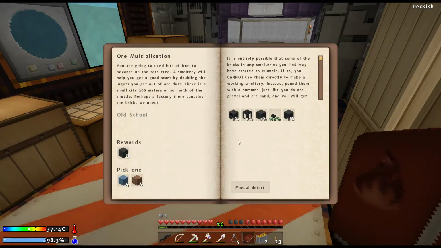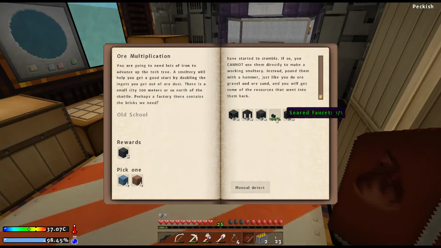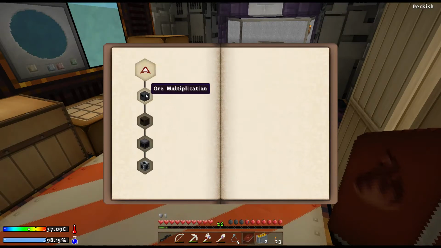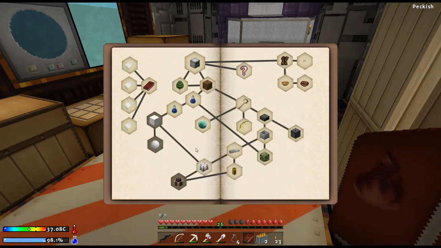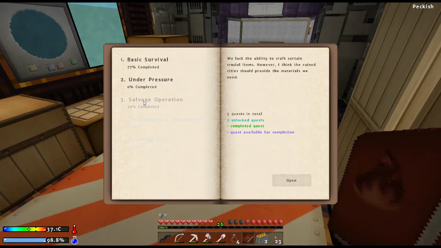Which, of course, now I'm probably going to start dying. Okay, so now what this is... okay, it says a small city 200 meters or so to the north of the shuttle. Okay, well, that's interesting. Huh. Okay. Well, that's very curious. But so that is kind of the next stage there. It says one quest available for completion. What quest is... Oh, it's just saying I have one that I can do. Okay.